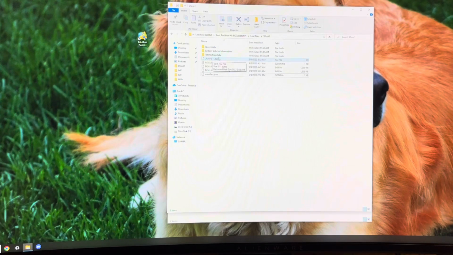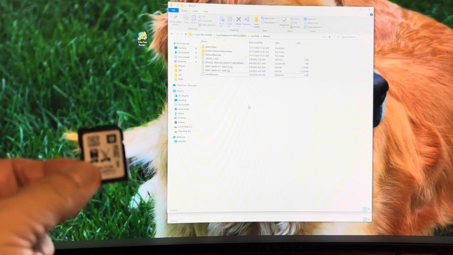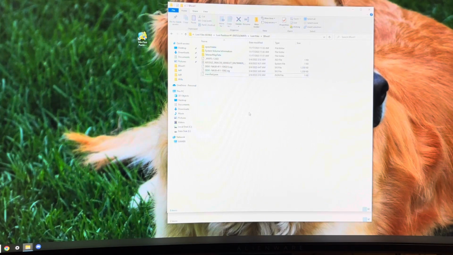So once you get your data copied off of the SD card using this MiniTool Partition Wizard, now you've got this information here. Take your SD card, the one that's corrupted, use a Windows tool to format it to FAT32. And once you've done that, just grab everything here, minus this copy, if you happen to have a copy like I did. Just copy everything over to the SD card. It'll take a while because there's a lot of files.